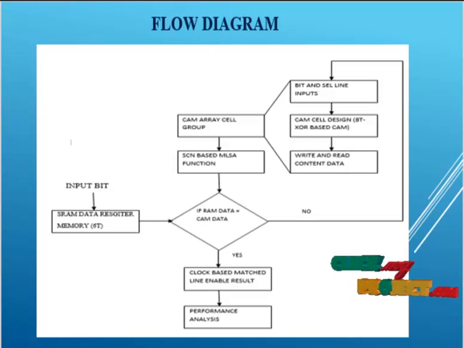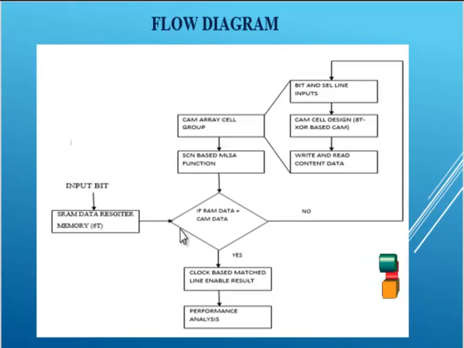Let us see our product flow diagram. First of all, we design the 6T based SRAM CMOS design, the SRAM data register memory. The design stores a single bit value based on the bit line and write line input. This design consists of two cross-connected inverters. This connection is maintained for the given input data. When the write line is set to 1, the data passes across the inverter circuit connections. We design a 4-bit data register using this design.